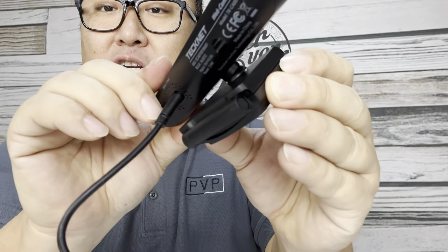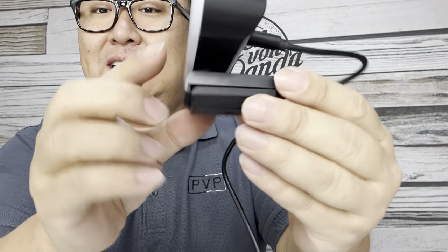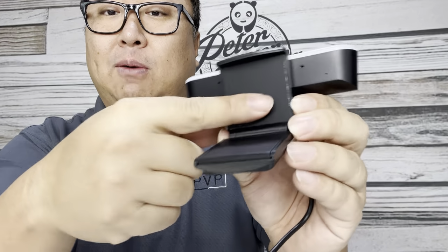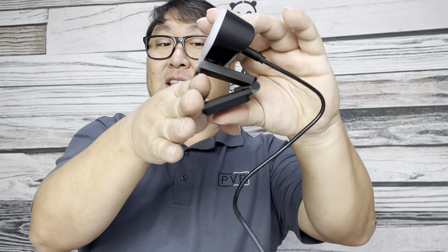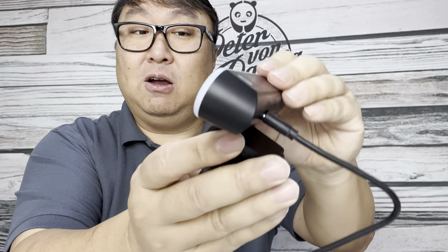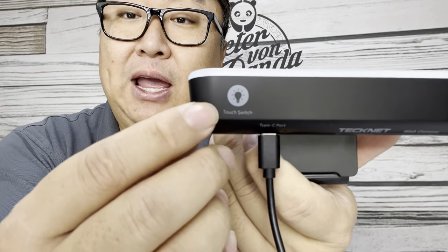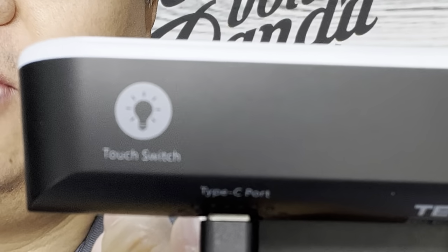You can see it has a little neck here, so I can move it around, twist it, do some fine adjustments. Has kind of your standard webcam base here, so clamshells open. We have rubber here, rubber here, rubber underneath there, so you don't have to worry about anything marring. So you can set that up on the top of your laptop, especially if the screen is laid back like this, you can lift it up like that and then do your fine adjustments right up here. There's no closable shutter or privacy screen, but on the top here we have this little capacitive touch light button, so that is how we will control the light. So that's pretty cool. Also a 1/4-inch screw if you want to mount this on a tripod.